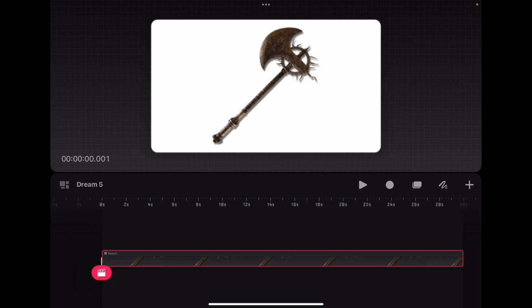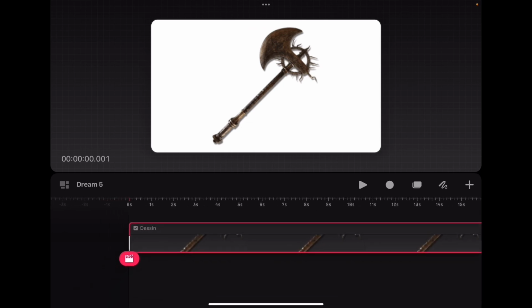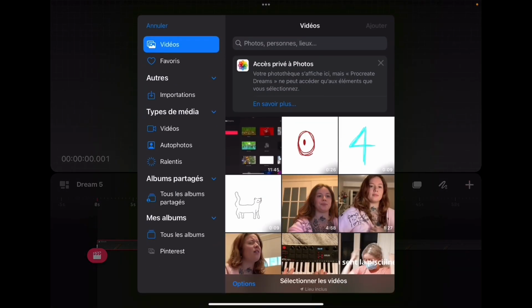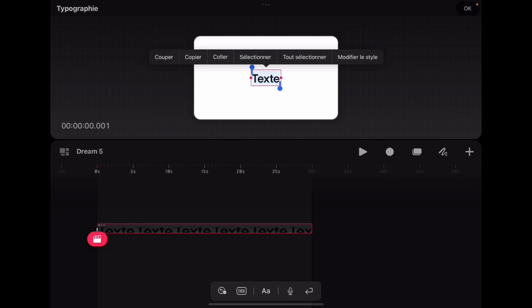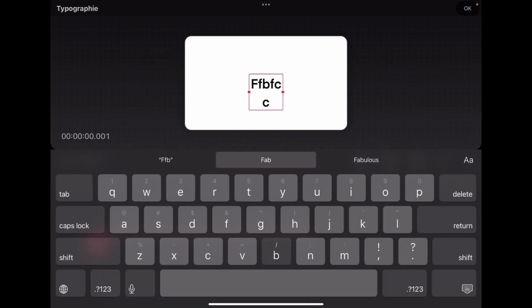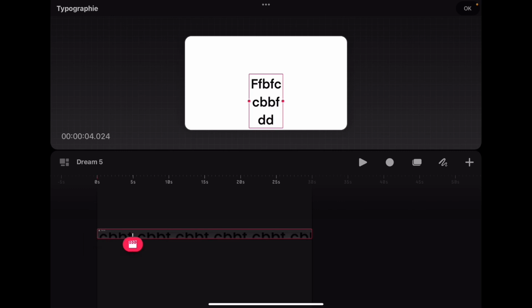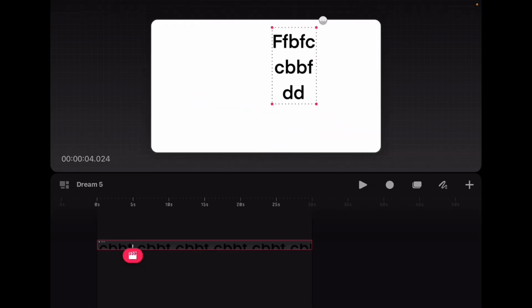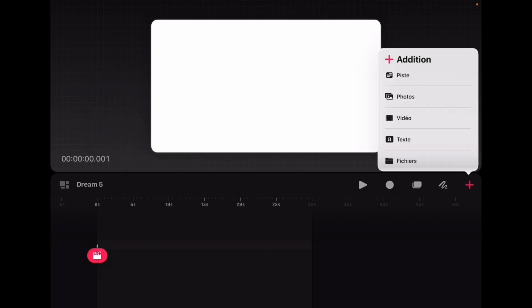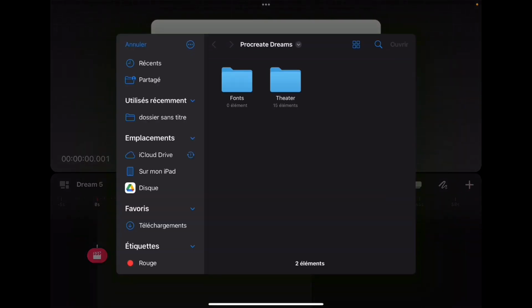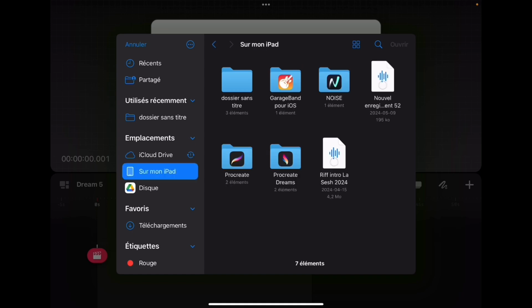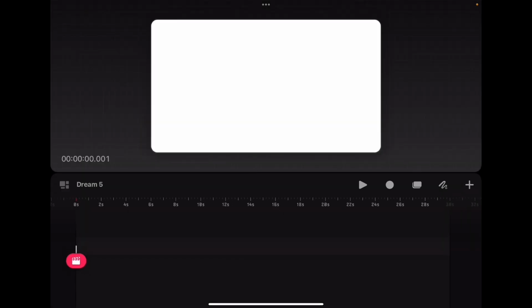Okay, we could do that. We can also not do that. You can add videos. You can add text. I never actually used this, so... But you can do that. That is pretty neat. And then you can move it around. That is pretty nice, I must say. And fichier, like files, you can add audio. And that is pretty neat. Okay, so we will draw today. But just know that you could put audio and it is really useful.